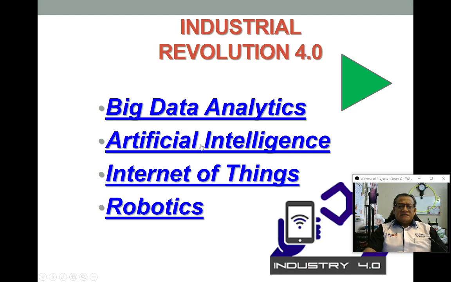The third component of IR 4.0 is the Internet of Things, IoT, in which our life is becoming more embedded with the internet, for example, smartphones, servers. And last but not least, the last IR 4.0 component is robotics, in the form of robot arms in assembly lines like automobile, or by incorporating drones to make our job much faster and easier. Those are what we call robotics. Let's take a quick look at a video clip that explains how the industrial revolution influences our work and life in this short video clip.